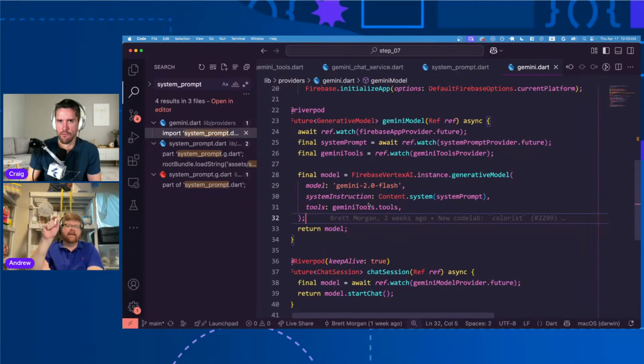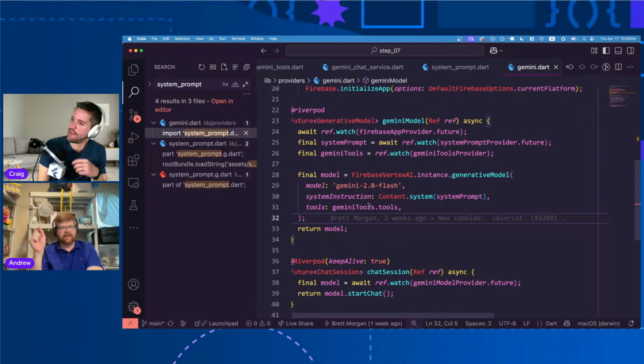And then we could say, Brett has that great section in his prompt where he's like, these are the steps involved. First, make sure you request some headlines. Select one that is happy and upbeat. If there isn't one, ask for more headlines. Once you have a headline, make an image, and stuff like that. We could try that and see how far we get. And if it doesn't work, then we could split it up.